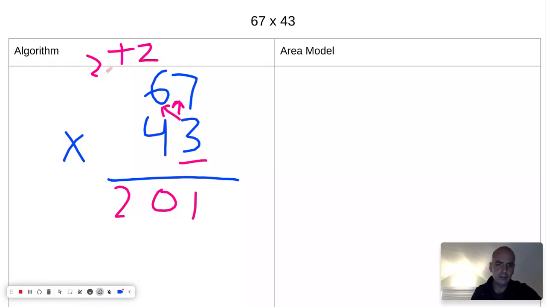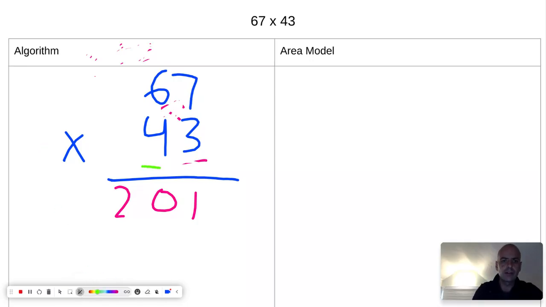So now what we'll do is we'll get rid of things we carried so we don't get confused. Let me get rid of my arrows even. All right. We'll switch colors here. And now we can move to the tens digit, to the 4. But the 4 is in the tens place, so we put a 0 here to indicate that everything we're doing is a place bigger, right? It's 10 times bigger. So now we do the 4, but we're going to multiply again by the ones digit, the top number. So we do 4 times 7.